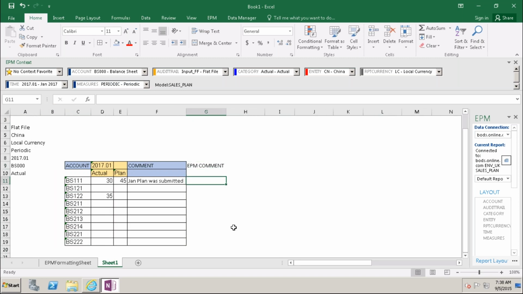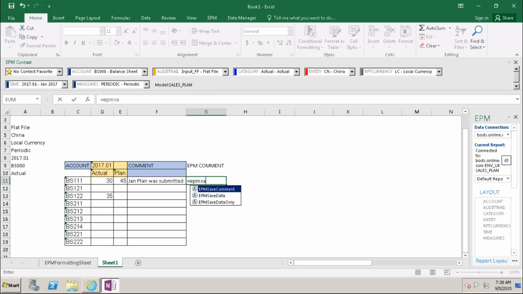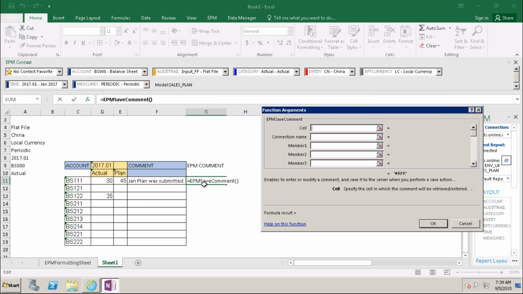Just I'm writing the EPM function here is equal to EPM save comment of cell. Yesterday we have taken the same cell reference.